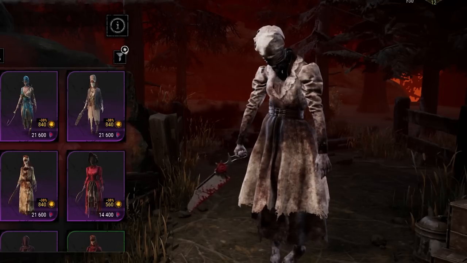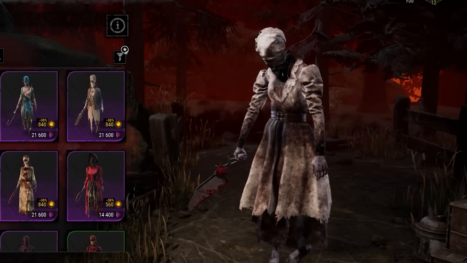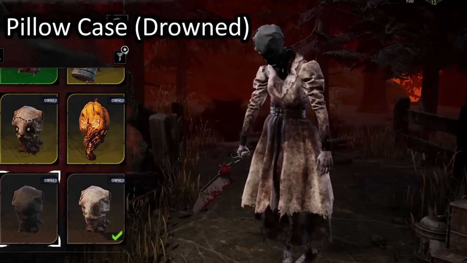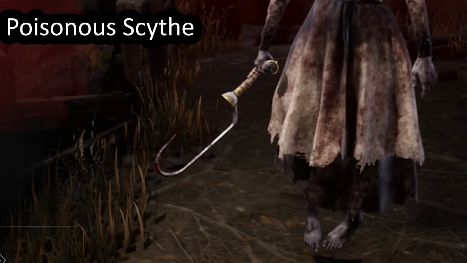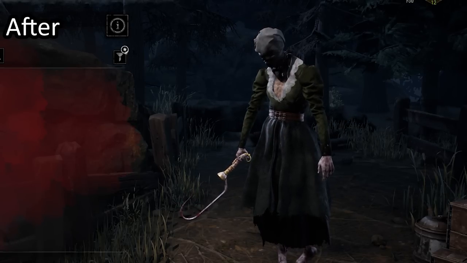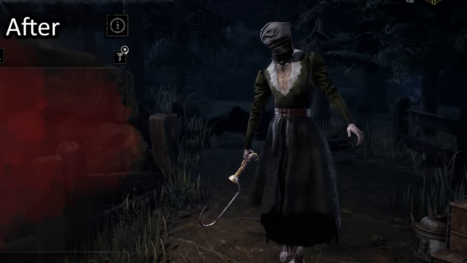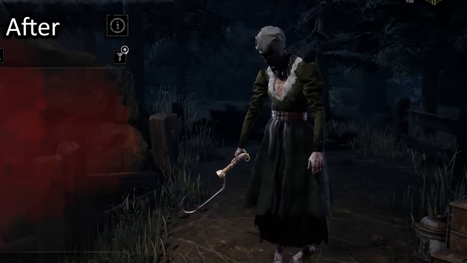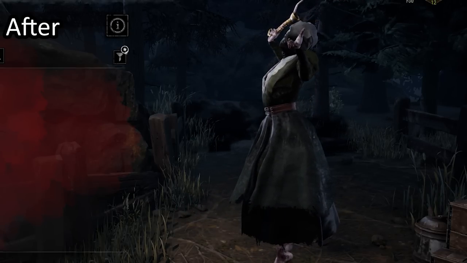Next we have Nurse. Her white dress and pillowcase mask make her an easy target to spot, even from far away. Maybe we can do something about that. Now there's a nurse who's dressed to attend some survivor funerals. As for her weapon, the poisonous scythe is thinner and easier to see through than her bone saw, making it the ideal choice for a nurse searching for her patients.